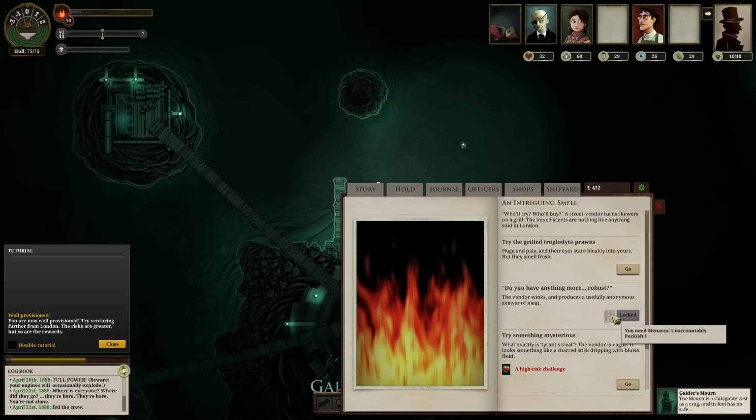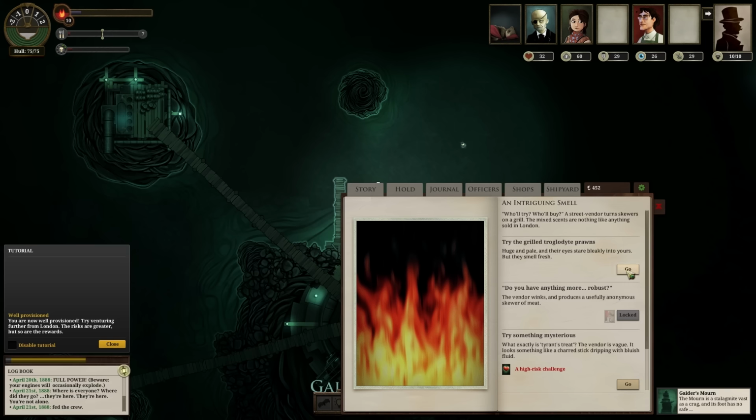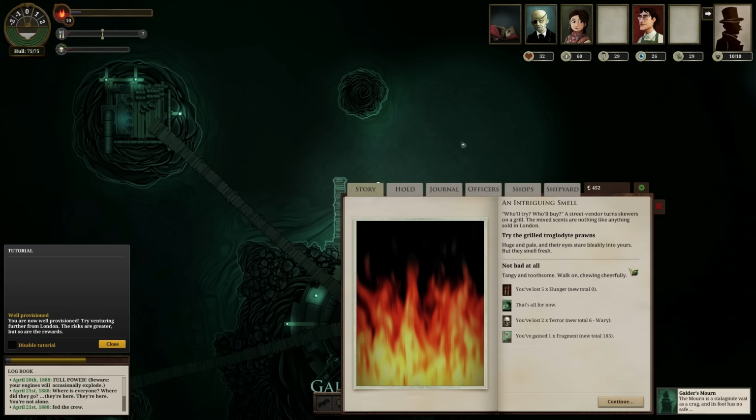If I had the ability, unaccountably peckish, I would want something a little bit bigger. And there's also a high-risk challenge with a 19... I am not going to eat any of these. I don't have the heart for it. I will try the grilled troglodyte prawns. They seem reasonable. There we go. I've lost 5 hunger, and I've lost 2 terror and gained a fragment of lore.